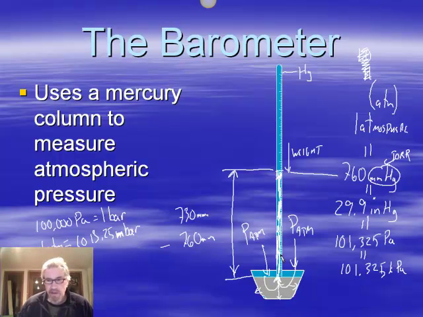And then in the United States, 1 atmosphere is also the equivalent of 14.7 pounds per square inch, or PSI. And in the good old US of A, we use PSI to measure the pressure of all kinds of things, like the pressure in your tires. Most often in the United States, it would be measured in PSI. So if you go to the gas station and check your tire pressure, that little device that you use will measure how many pounds are pushing on every square inch inside your tire.